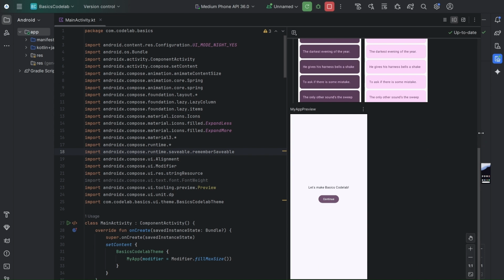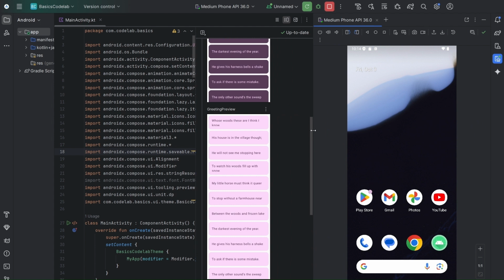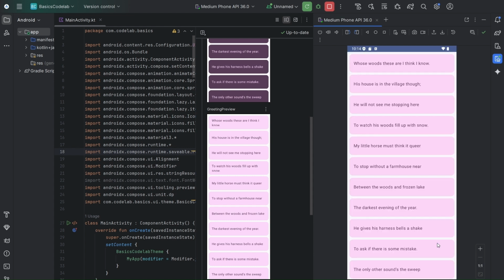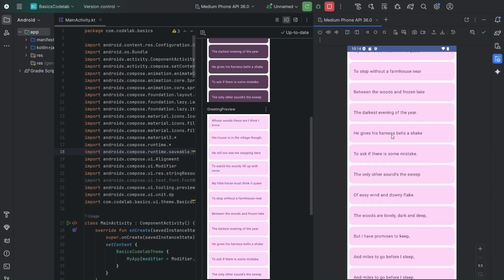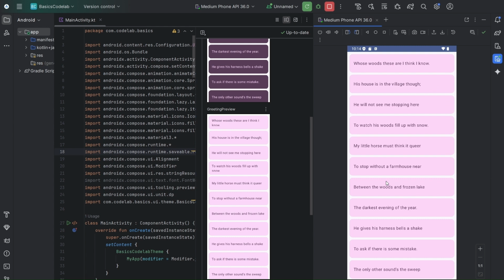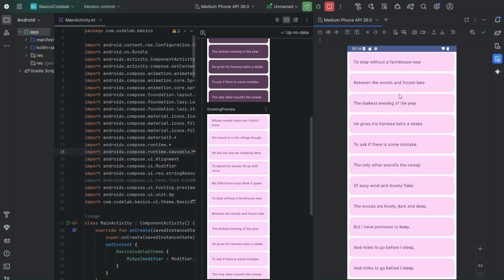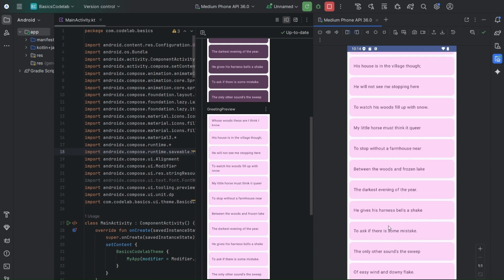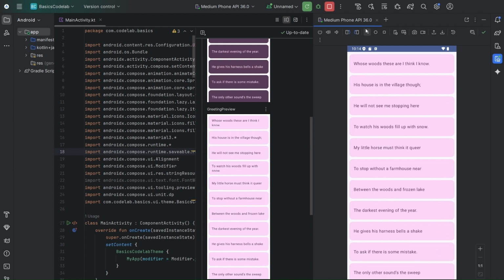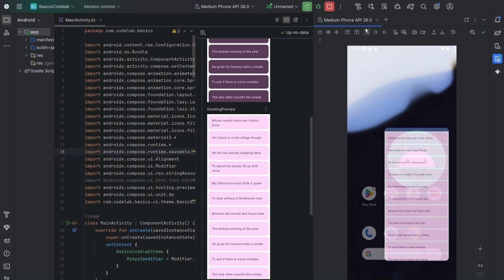So, here's the app in action. You can swipe up and down smoothly, and Compose handles all the recycling of views for you. If you've used RecyclerView before, you know how much boilerplate it required, but here it literally just takes a few lines of Kotlin code. In my code, I used LazyColumn with items to create the list. Each item is wrapped inside a card, so it looks very clean and structured. The best part is that it is fully declarative. You just tell Compose, hey, I want a list of items with this layout, and it handles the rest.